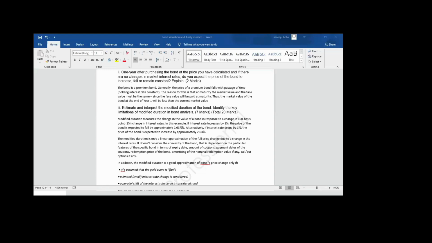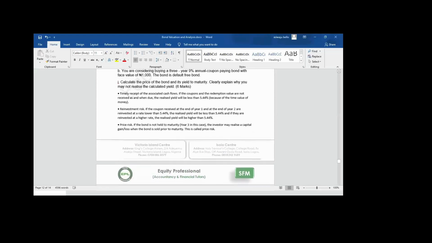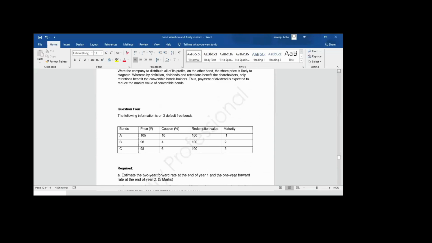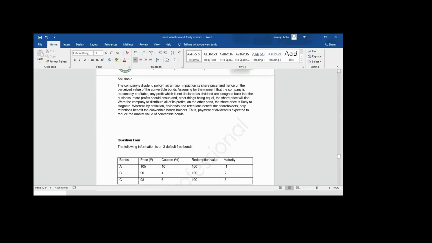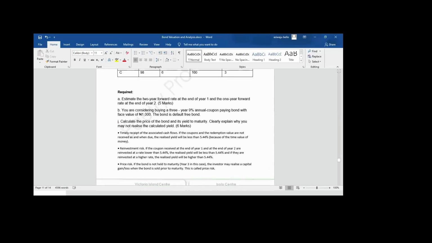Let me go to the material again. I can see a side comment that this thing is better in the physical class, maybe because you have not done online class before. Although I know some people have preference for physical class, no problem. Now let's go straight to the question because we only have 2 hours there.